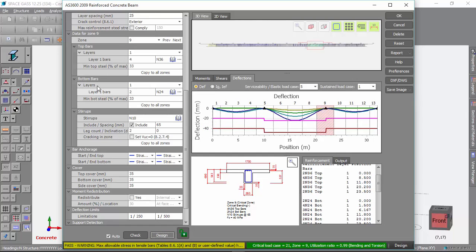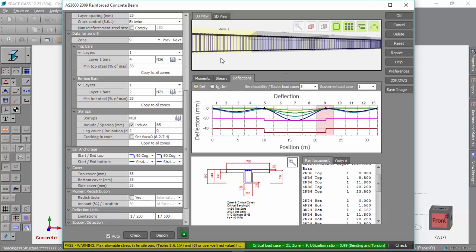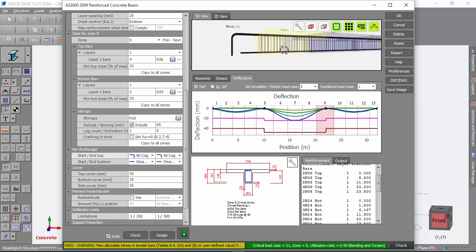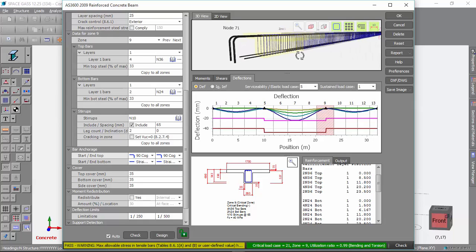So those rules apply to this whole reinforcement section. The bar anchorage, when it's calculating the development lengths at the ends, you can specify the bars to be straight or cogged or hooked. So if we put a cog, say on the top and at both ends, and then have a look in the drawing up the top here, you can see that's reflected in the image, and that obviously affects the development length of those bars.